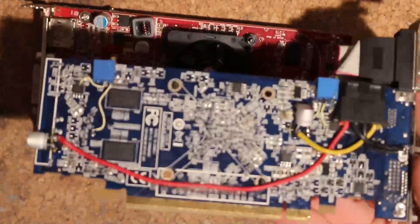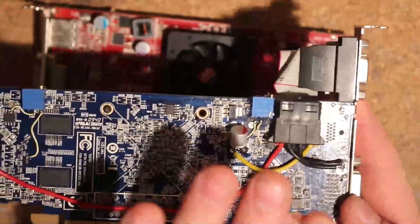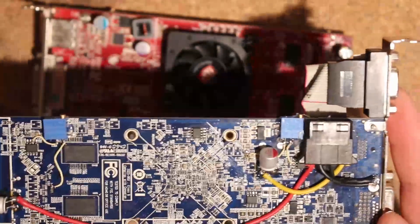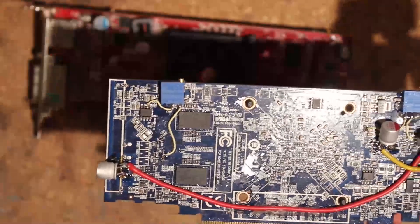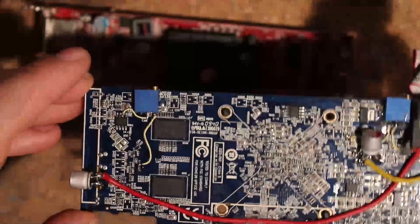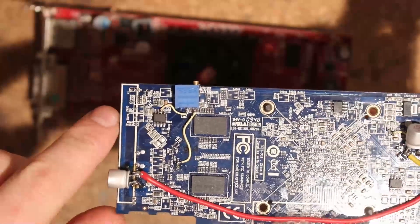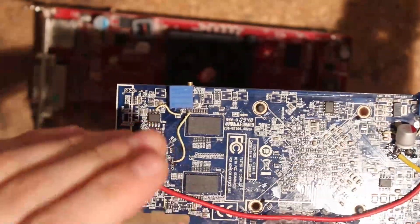Let's flip this over. We have our usual feedback mods — well, on this one it's not all that usual. This side is V-core — detailed mods later, just monitoring for now. This side is V-core, this one is a normal feedback mod so it raises the voltage. Over here is memory. This is a bit special: I noticed that stock this card runs the memory at 1.8 volts, which might be a bit too much. Since this is Samsung, it might actually scale better with lower voltage. I will be showing a mod in both directions; currently I have the mod on here so I can lower the memory voltage.